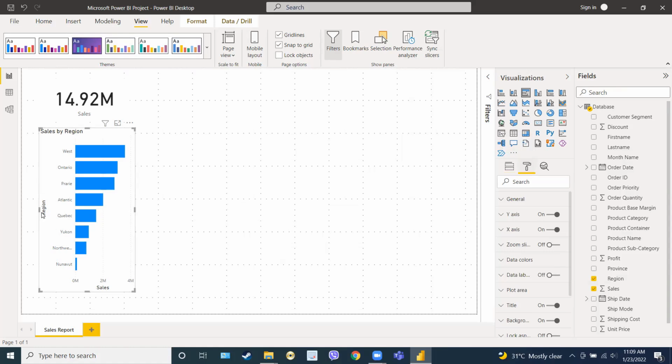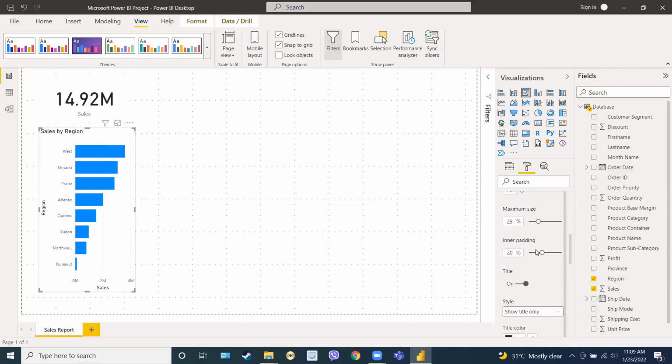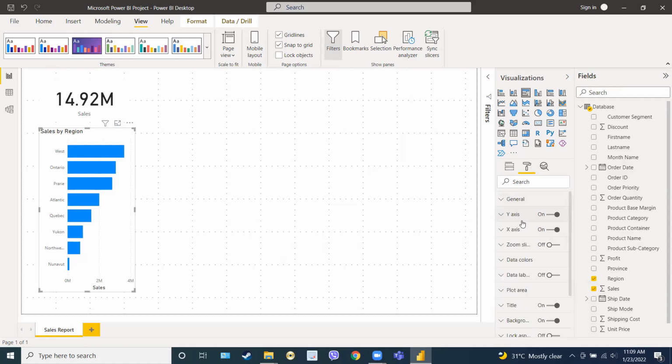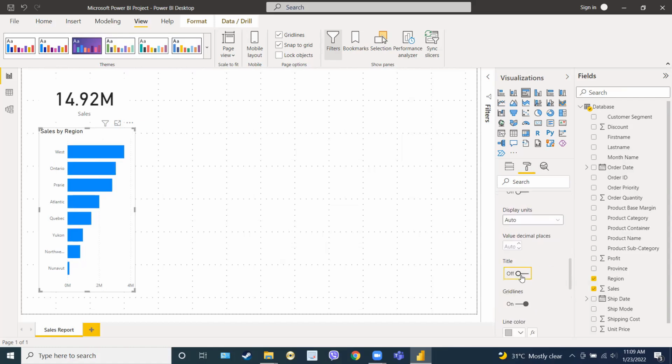Kung gusto mong alisin yung title dun sa X and Y axis, you can actually click on the Y axis, scroll down for a bit, and hanapin mo yung title, switch it off. Ayun. Ganon din sa X axis, hanapin mo yung title dun sa drop down, tapos switch off. Ayan.